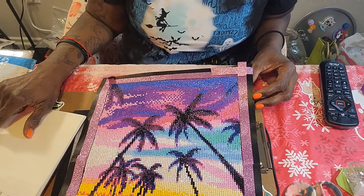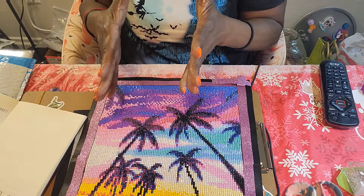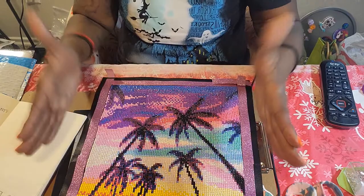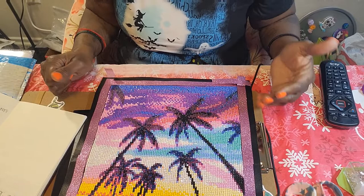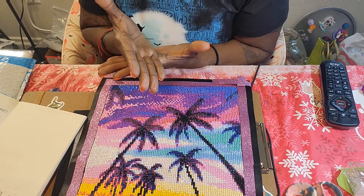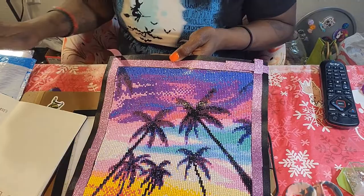And okay, you guys, I know it finally happened to me. When I had stopped to start working on my Fall Y'all project, I went to pick up the container with the drills in it, and dropped them. Oh my God. So luckily I have bought some extra drills, some DP sparklers, and diamond dots. So I ran out of colors 10A, which was the white here, and then 15N, which was like the pink. So I was able to finish.